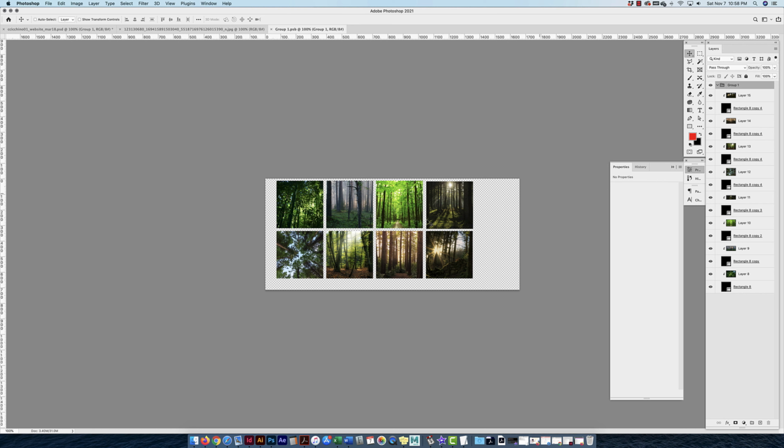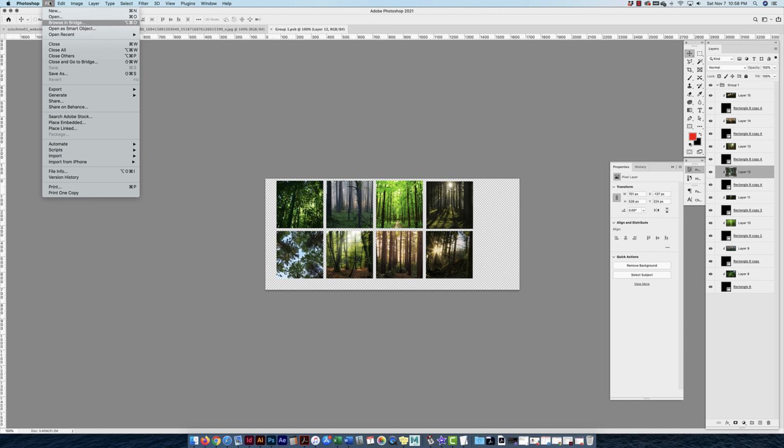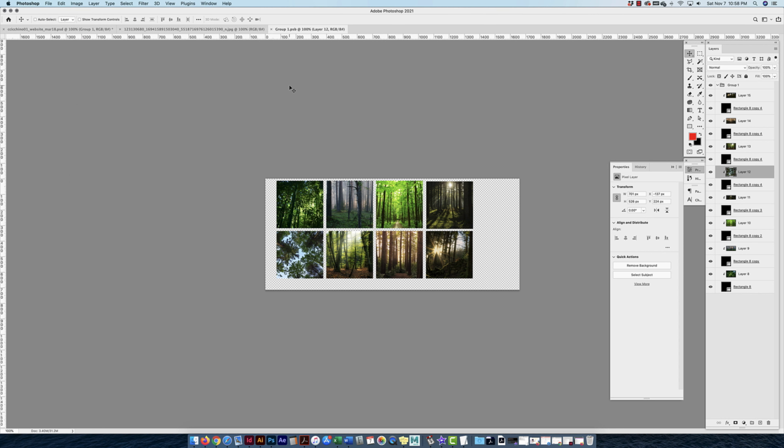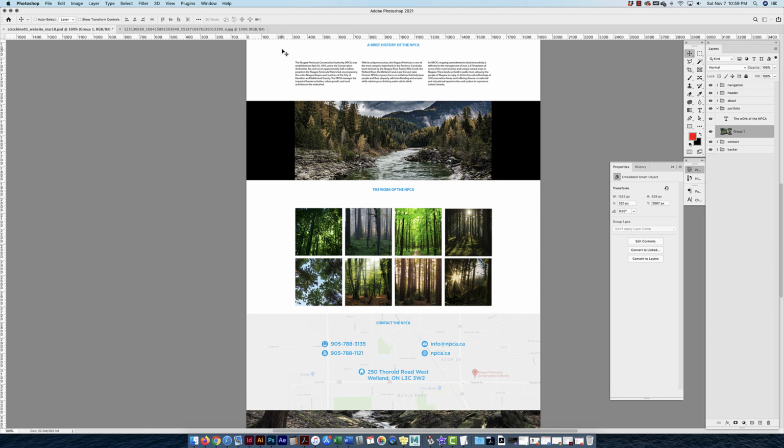And what I could do here, let's even pretend I wanted to move this one around. Let me just increase the size of that really quickly, just so we can see the difference. And I'll say, you know what, that's the change I wanted to make inside my layers here. I'm going to save it, Command S or File, Save, because it is its own smart object. And now I can just close it. I don't have to save it anywhere special. I don't have to do anything other than saving it and closing it. And that's it. And now it has changed here.